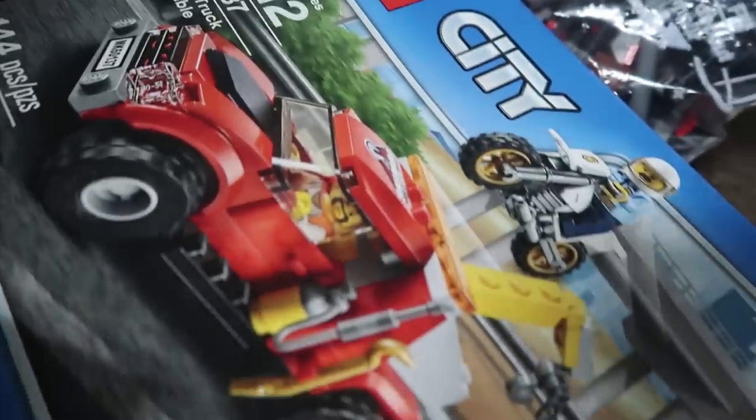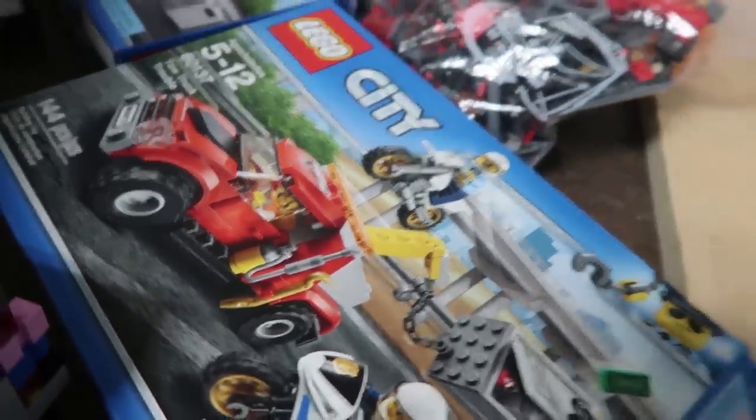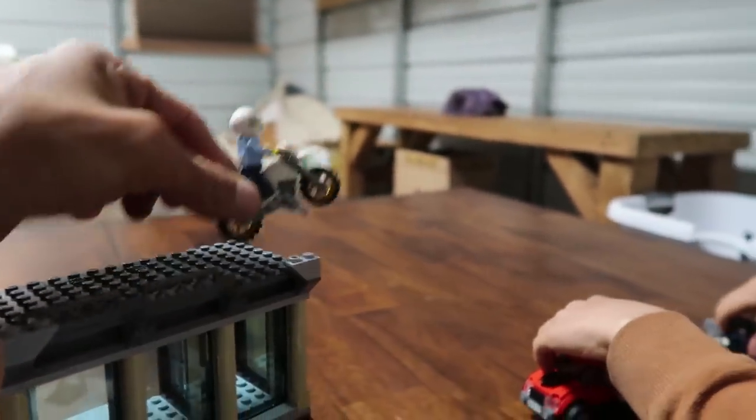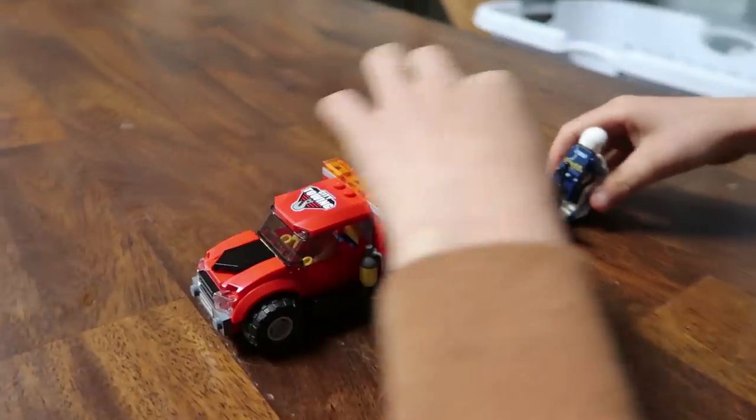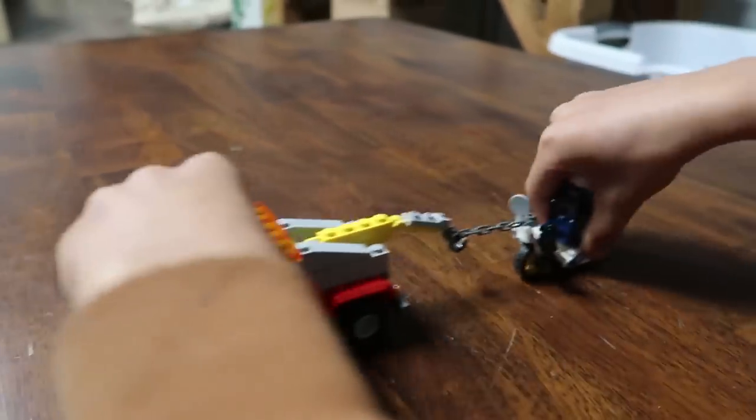Yeah, in the picture, see, he's jumping over the tow truck. So maybe we can incorporate that in the storyline. Look, he'll jump off of the bank and land down there. What? He hitched on her, and now they're playing tug of war.